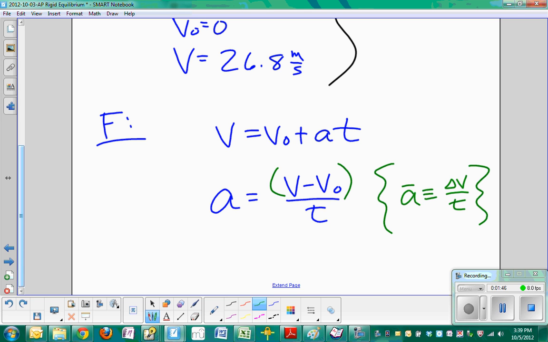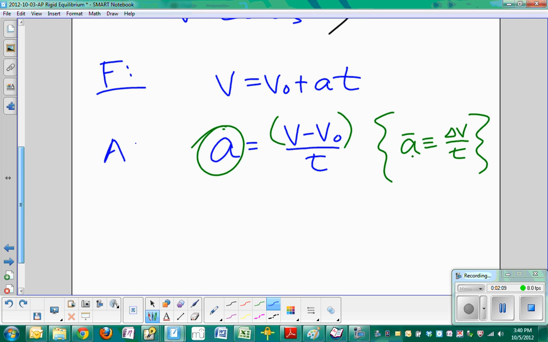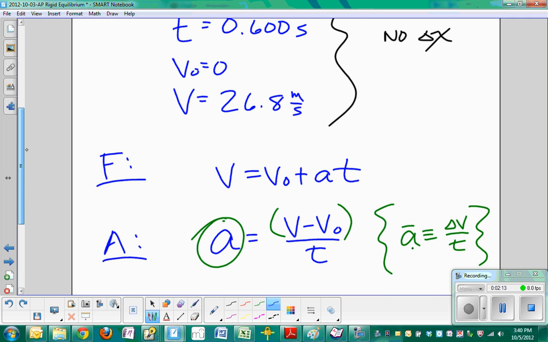And the reason that our acceleration for this problem is the same as average acceleration is because acceleration as a condition of this type of problem is going to be constant. So acceleration is the same now as it was at the beginning. It's the same as the average was. All right, so now we have rearranged. We've done our algebra, and now we're going to plug in values, simplify and solve.